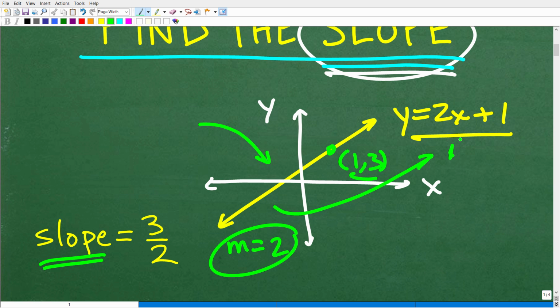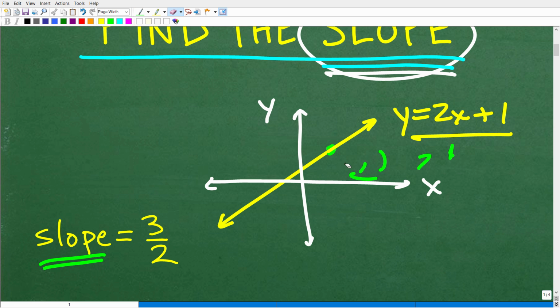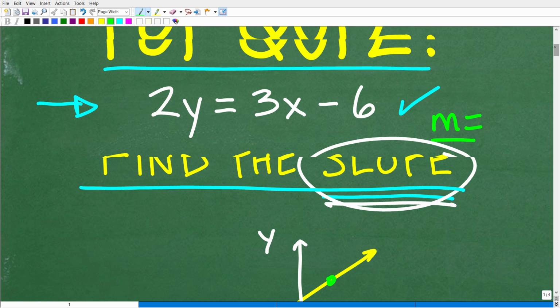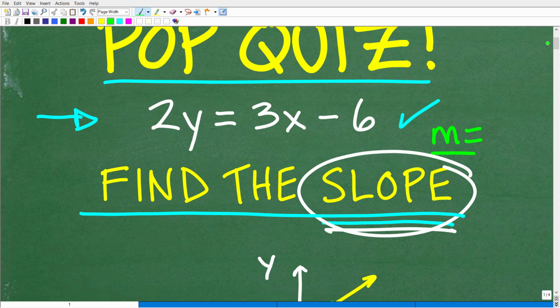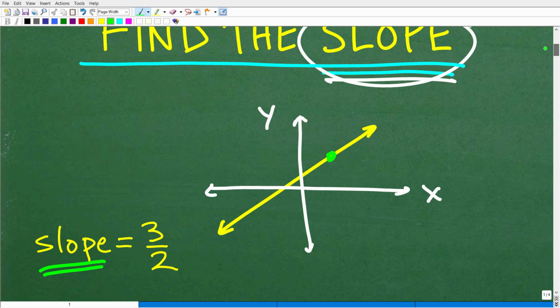This is a lovely little pop quiz. And the only thing that this quiz is about is the slope of a line, all right? So when we're given a linear equation, right? So some sort of equation of a line like this, can we calculate the slope? Now the slope, all right, is going to be some number like this number right here that represents or defines the steepness of a line.